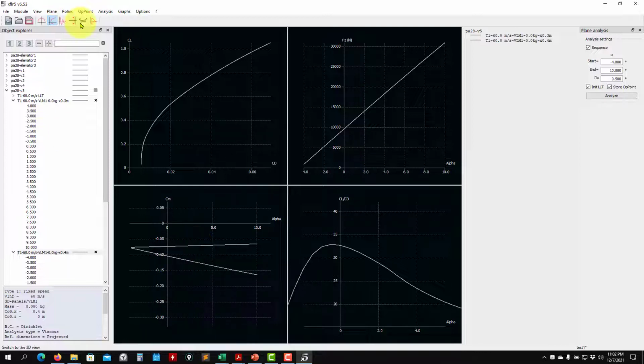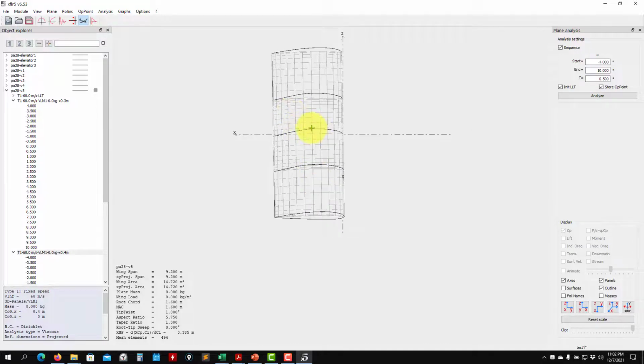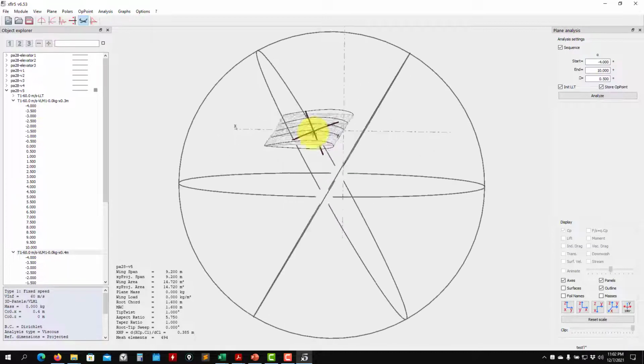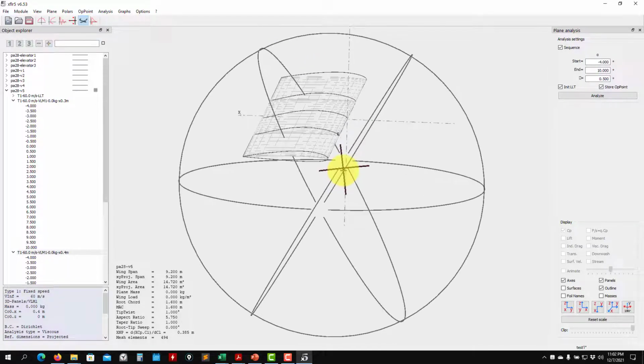So if you are interested in designing a flying wing, there you have a tip on how to do that. So now for the flying wing, you need to play a little bit with the center of gravity. So usually you need to put your center of gravity very forward, in front of the aerodynamic center. So you put it in the aerodynamic center, which is equivalent to the neutral point of the whole configuration with tail. In case you put it in front, you have stability. If you put it rearwards, it will be unstable, but also you can use a specific airfoil. There are some airfoils that are self-stabilizing airfoils to stabilize your whole configuration.